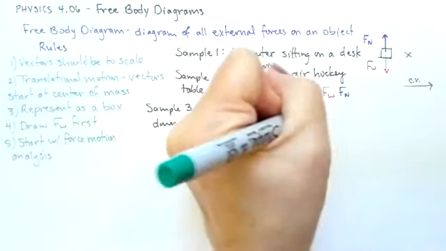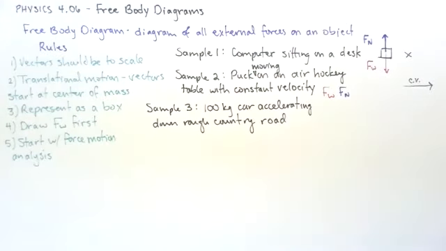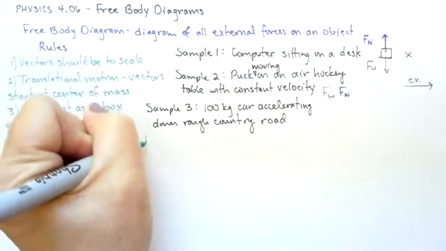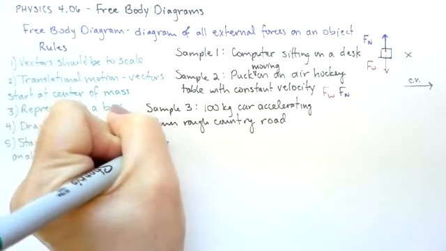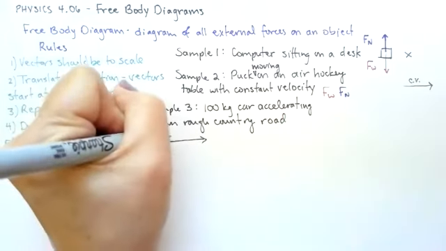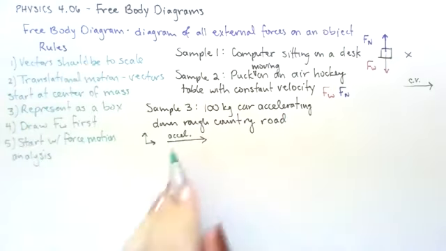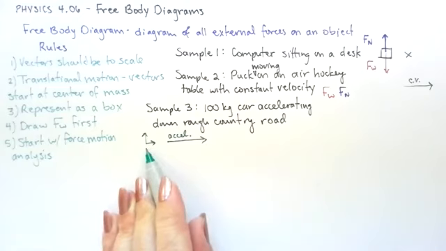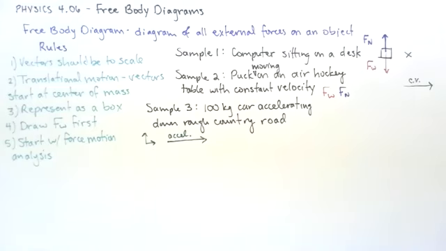Okay, the other thing I've been a little bit remiss about is doing coordinate systems. So let's get a coordinate system here. And let's say my motion is this way, and this time, look at this, I've got acceleration. So my motion's going to be this way, and I'm going to have acceleration. So what are my forces that are going to be at work here? Do a force motion analysis and see what you come up with. Pause the video if you want to.